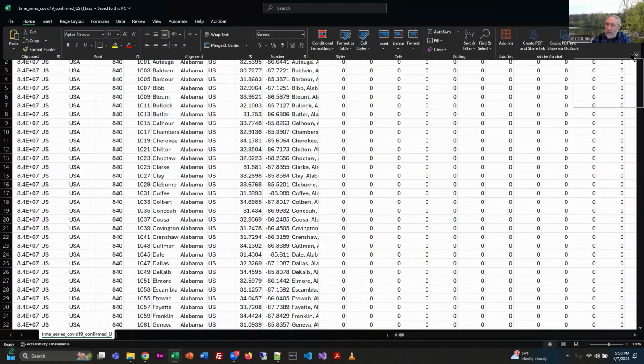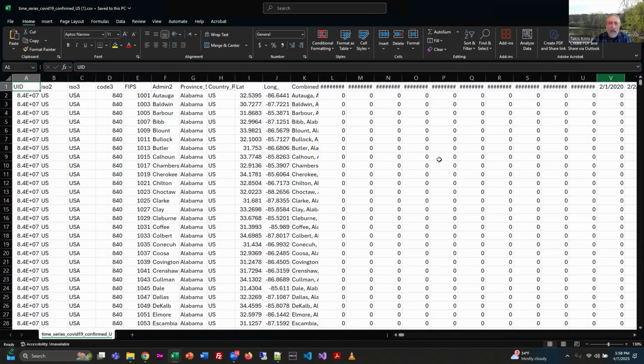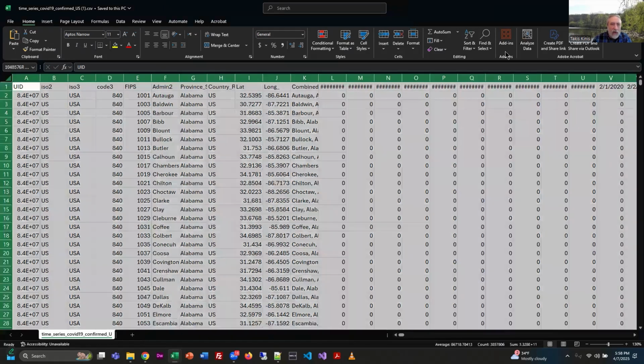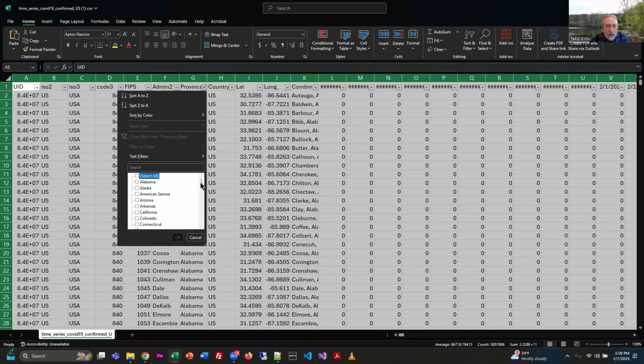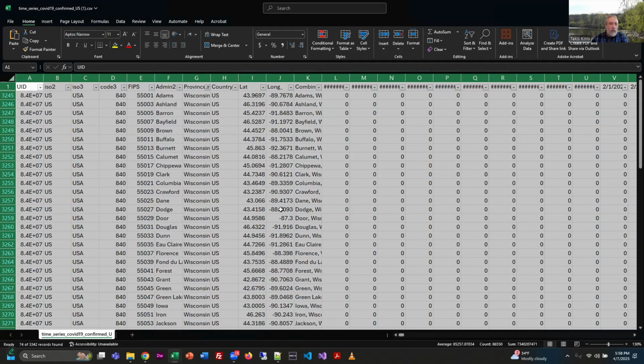So I'm going to bring up my ribbon bar here, turn on the always show ribbon feature. I'm just going to highlight the whole table and turn on filters for every column. This just helps me sort. You guys see where I'm going with this? And then I'm going to clear all the selections. I'm just going to select Wisconsin. So now I'm just looking at Wisconsin information.